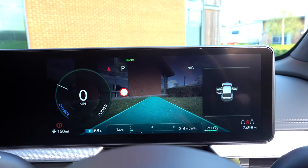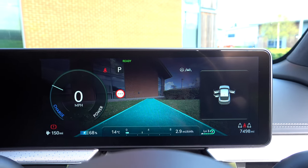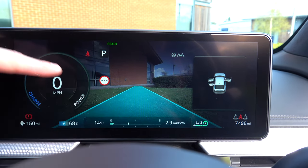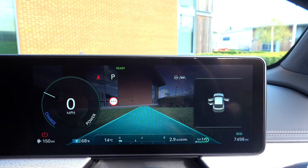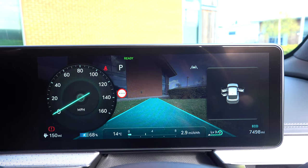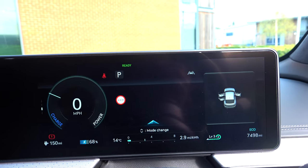Also, with the motorway assist, when you have the little steering wheel at the top there and it's green, that will steer the car for you in lane, as long as you keep your hands on the steering wheel. Now, if you indicate to the left or the right, what will happen is this will move over for you on its own. You do not have to turn the wheel yourself. It will do it for you. It's a very crisp, very clear display. I like the way it's laid out. You can also change how the different instruments look, and you can go through different modes, you know, your car settings, assist settings, that sort of thing, navigation.